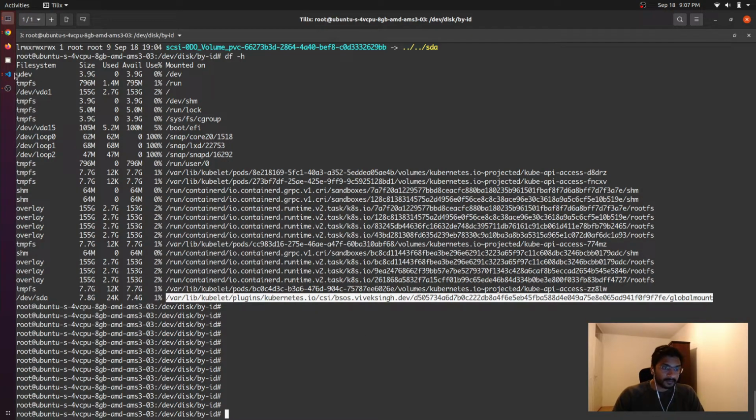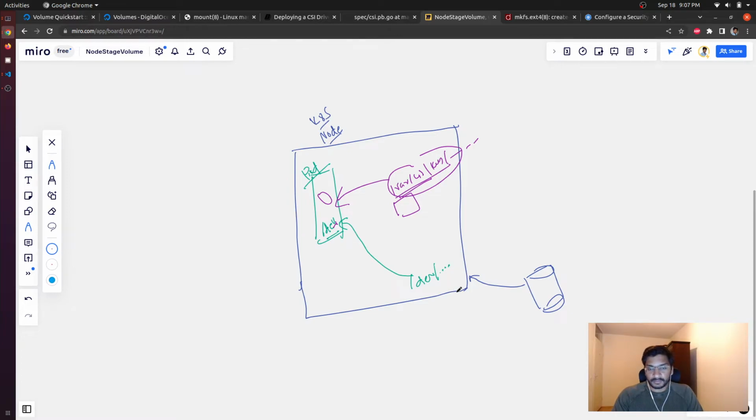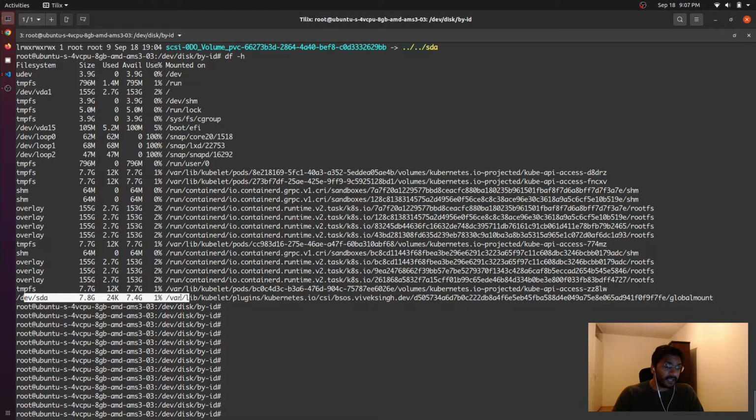So that simply means that our NodeStageVolume RPC worked successfully, and now we are able to see that this particular block device is successfully attached at this particular location.